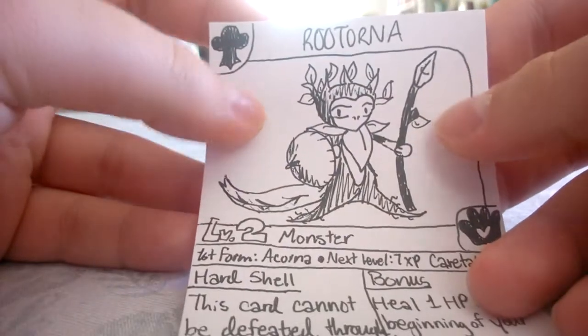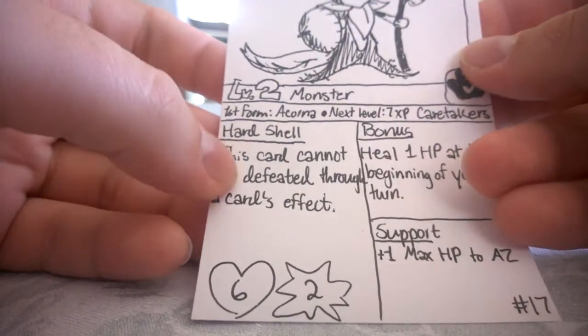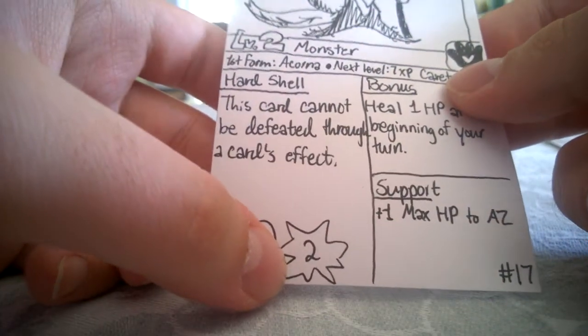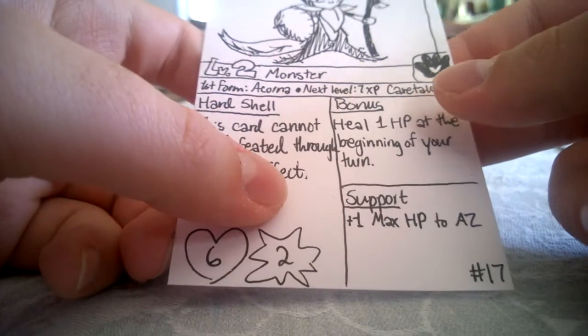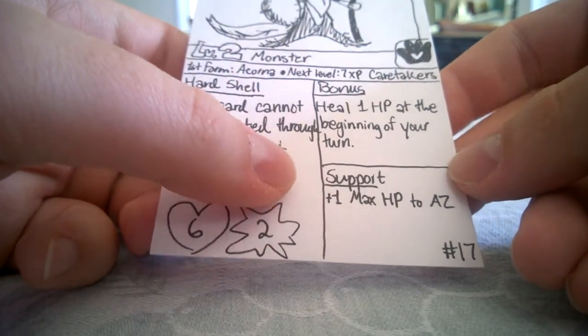And I actually like this art quite a bit. He has the same effect. He has 6 health and 2 damage, so pretty good. I believe that's the exact same as Spooko's. And his support is +1 max health to your attack zone monster.